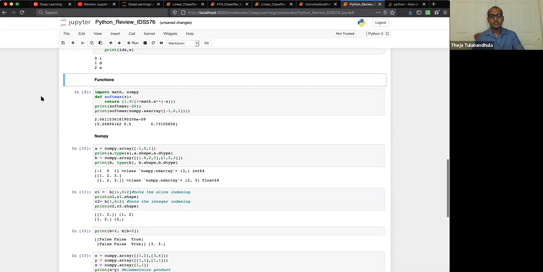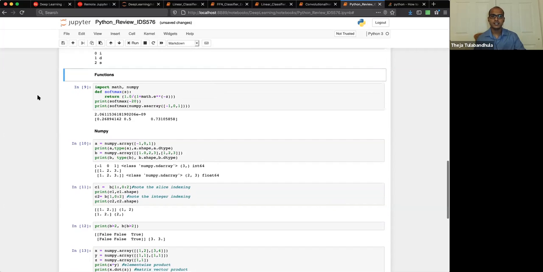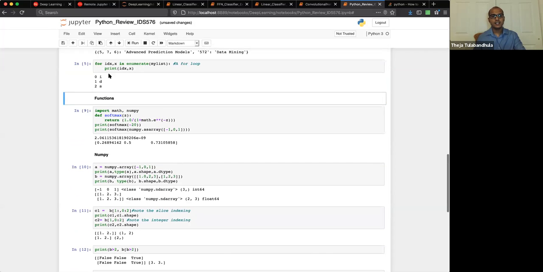I'm not going to show work using pandas, but pandas is a great library that you can try to get started with. For example, here, instead of having lists, you could have the 0 and 2 as the index of a data frame, which is a concept that you might be familiar with from R. And for example, the characters could be in a column. So you could have column names, and you can do interesting slicing and dicing of that data frame.